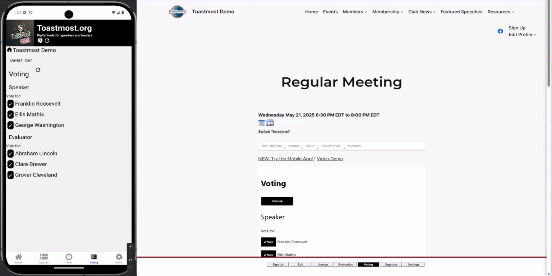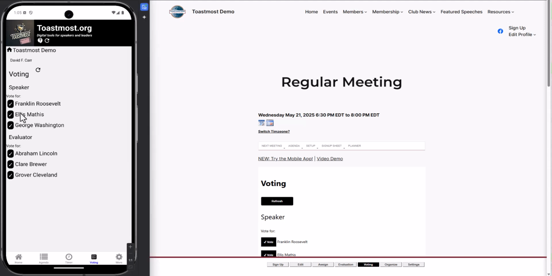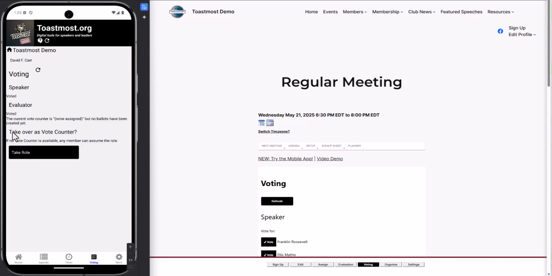If your club votes on Best Speaker of the Day, Best Evaluator of the Day, there is a digital voting tool in both the app version of Toastmasters and the website version for club web hosting that you may find handy. I find it particularly handy for hybrid meetings because people in person can pull out their phones and vote. People joining on Zoom can also use their phones, but they can use the website link that I might share in the Zoom chat as well.